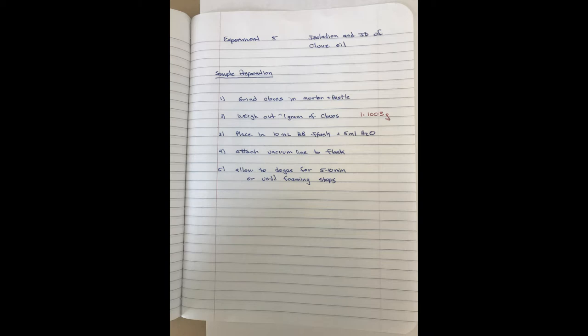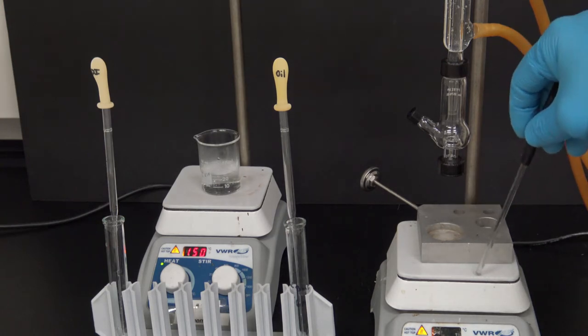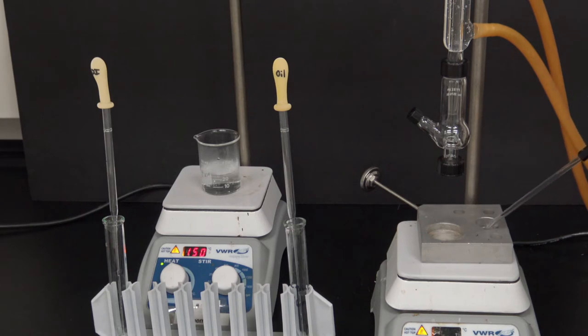This is the notebook page for the first part of the experiment where we prepare the sample. I have all kinds of things set up here in my hood. I have a hot plate stirrer. I have a heating block. I've set it up with my Hickman still and my water jacketed condenser.